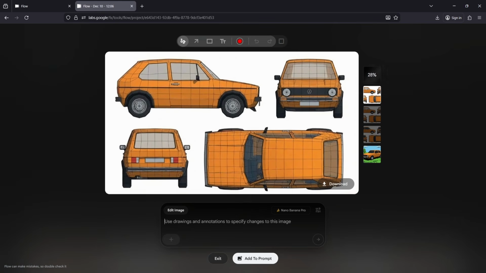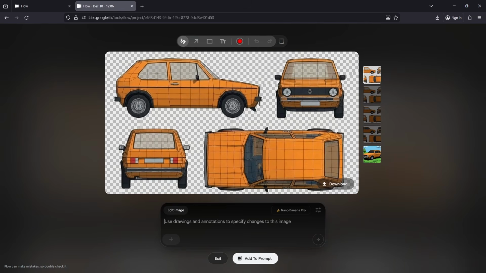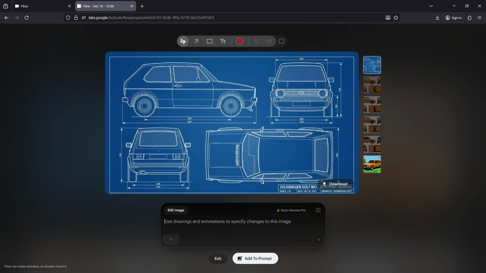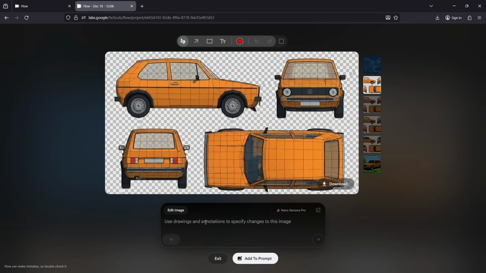Now, let's remove the background and render the image in a blueprint style. If you want this specific paper blueprint look, this is perfect. But let's return to this previous image and make it the best option for a Blender blueprint. We'll remove the color and give it a black background with a white outline.